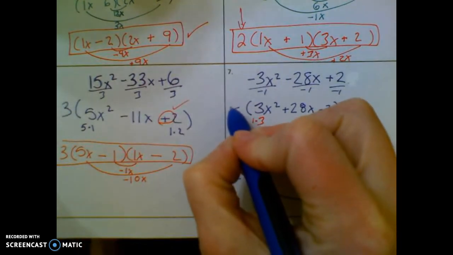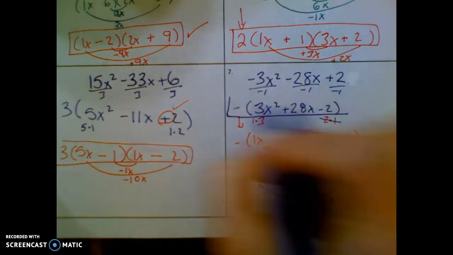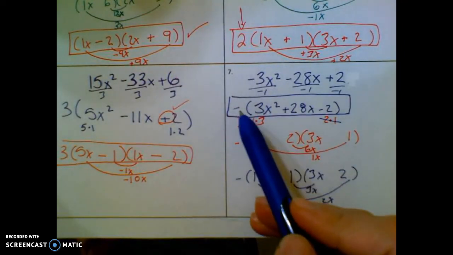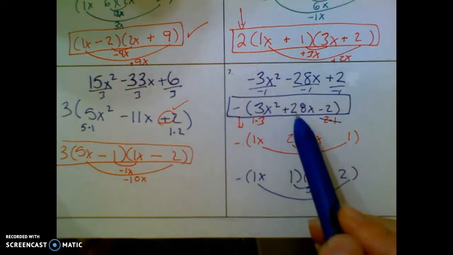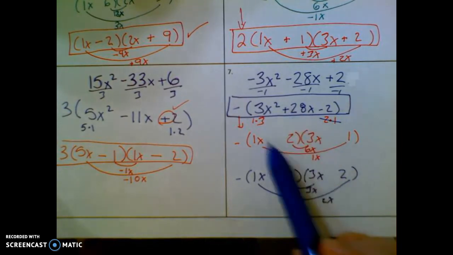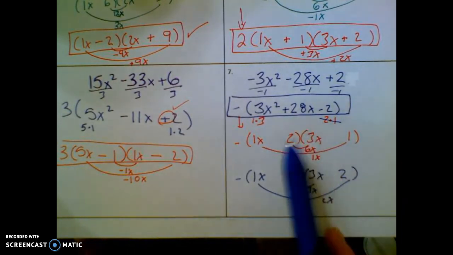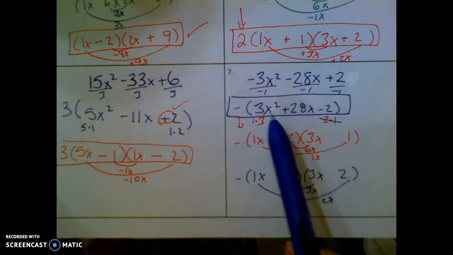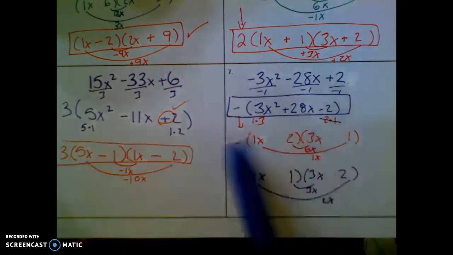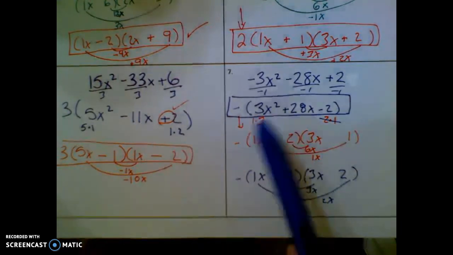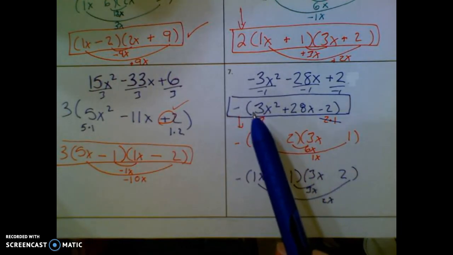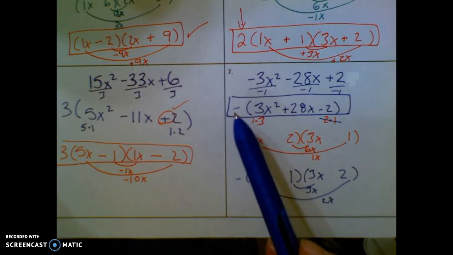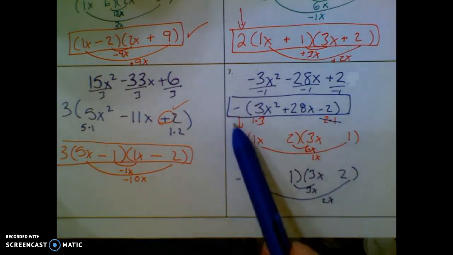So I did factor out a negative, but beyond that, I wasn't able to do anything else. So my final answer actually does end up being this right here. If you are able to pull out anything, at least that new answer is your final answer if you can't go any further. But you must exhaust all possibilities before you can say that's an answer. So this is often not the answer. Normally we can go through and factor, but if it doesn't work, always check your signs, make sure you've not made a mistake. But if in the end nothing works, then this is your final answer.